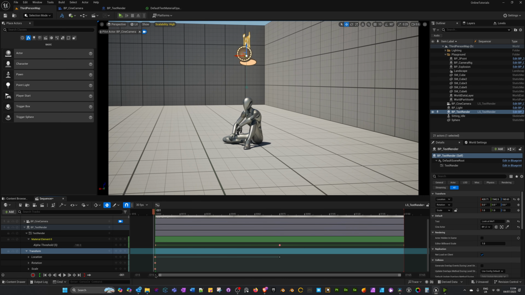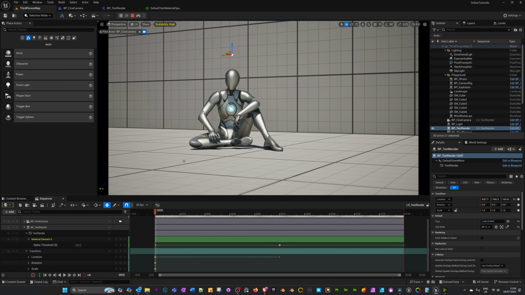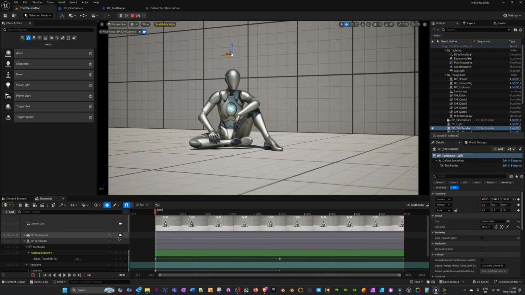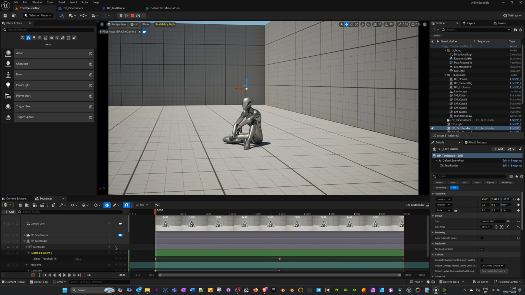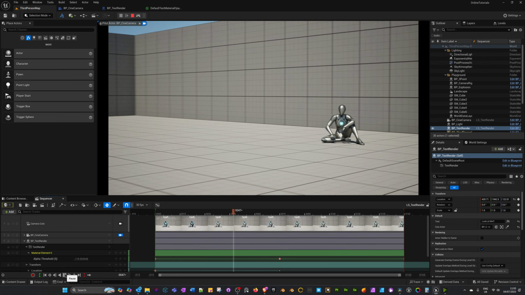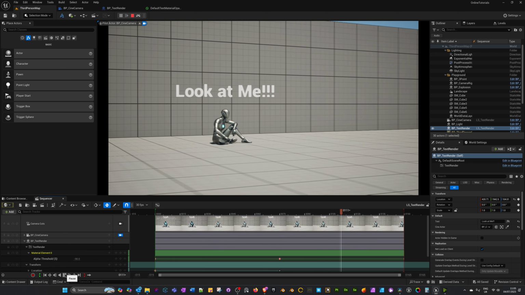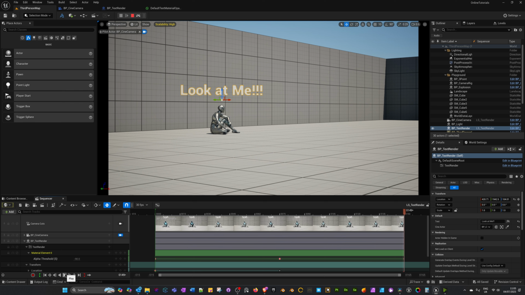So let's just test that. Let's go to File, Save All. Actually, before we do anything else, let's simulate the level. Now let's click on the play button. Oops, before I do that, I'm going to drag it back to 0 and make sure that I'm piloting the camera. So I can press that little camera icon in the level sequencer, make sure I'm at 0, and now I can press play. There you go. And at the same time, that text is always looking at the camera.